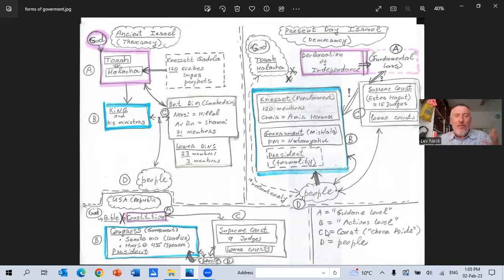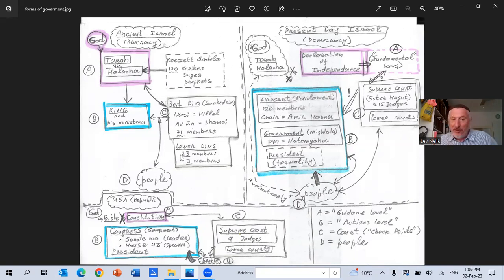the A, B, C, D, that I try to draw equivalency, if I can use this term, or somewhat attempt to make some equivalency, how the highest echelon of what constitutes a starting point filters down to the people. So the A is, in quotes, guidance level. B is like action level. C is a court, which is a checkpoints level to make sure things are according to the high level implemented down the line. And D is people.